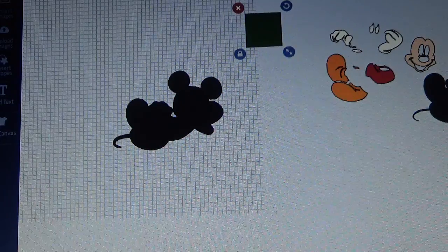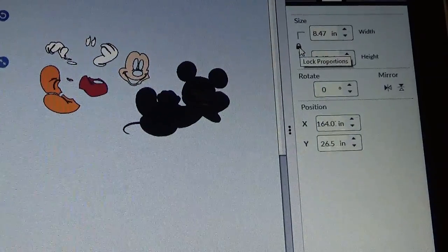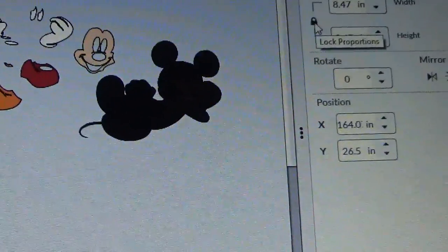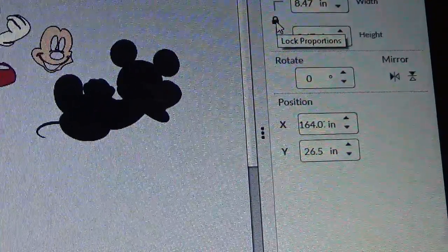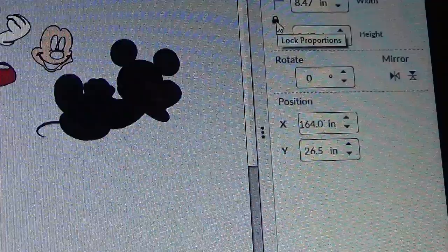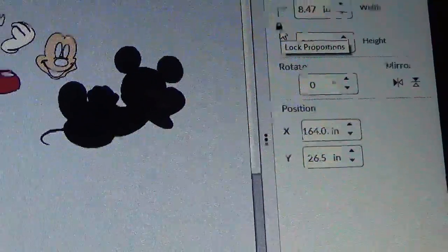Let me move you over to my edit panel because I've got it up. Let me zoom in. I'll try to zoom in on that too, if I can get it up there for you. I'm sorry, please bear with me.